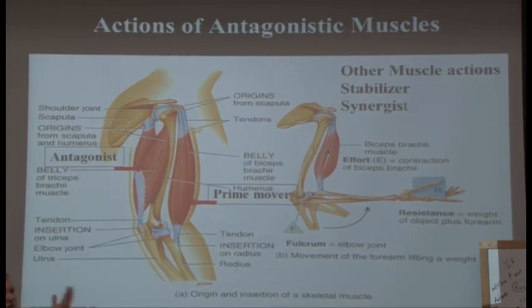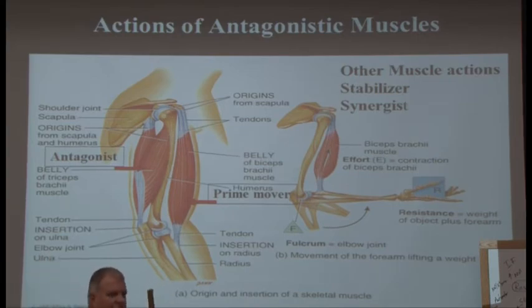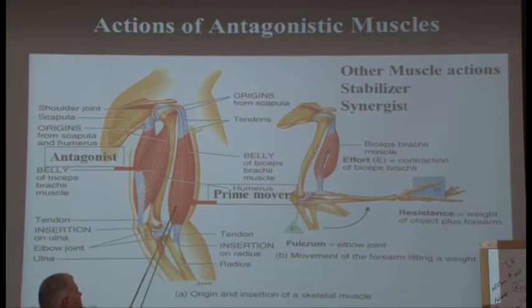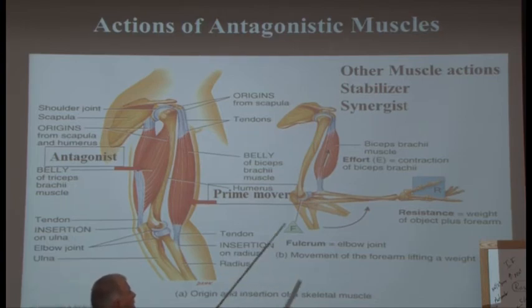So these are words that we could use at any joint when we look at what the muscles at the joint are doing. So we have a prime mover and its synergists that create the action at the joint. We have an antagonist that would have the opposite action at the joint. And then we have muscles that collectively can be called stabilizers because they stabilize the point of origin or insertion. They stabilize the point of origin. That allows for us to do this.